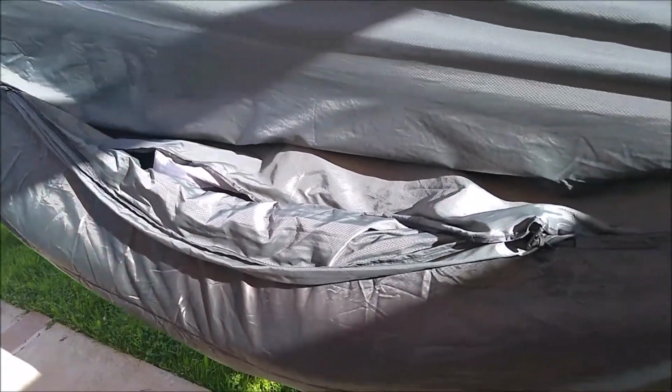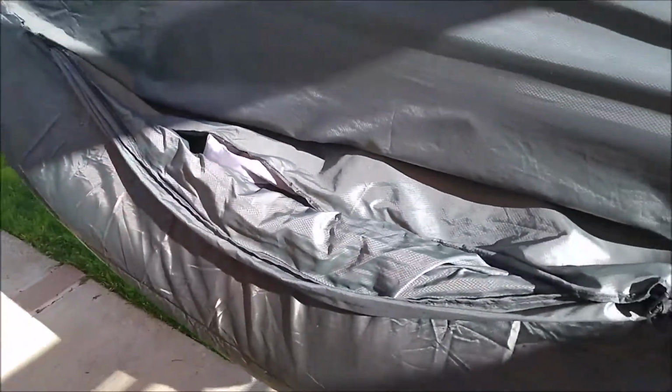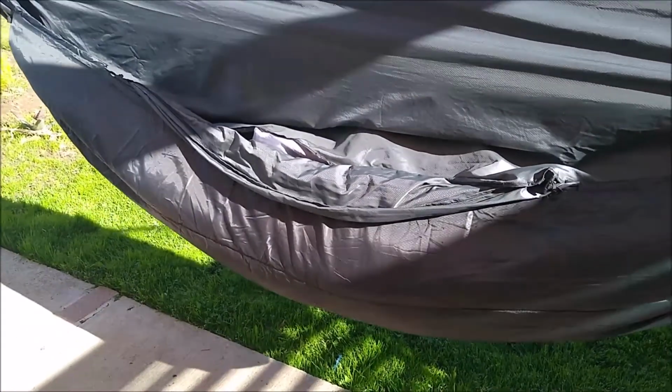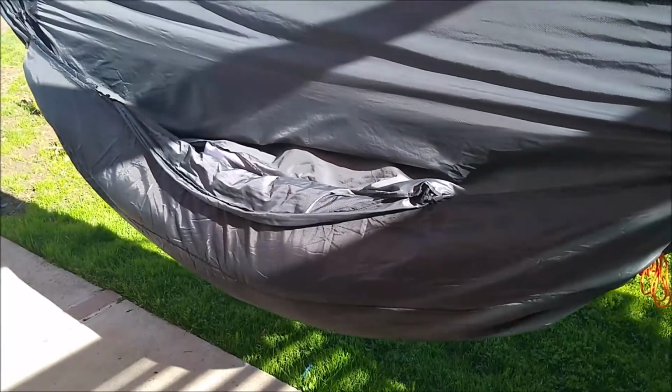And it was a wet kind of 39 degrees. All this stuff on the outside was just soaking wet with dew and what have you. Inside, of course, was nice and dry and warm and comfortable. So 39 degrees, that's impressive.